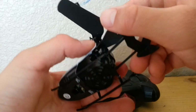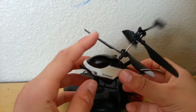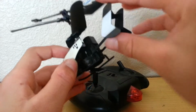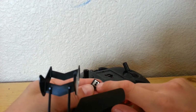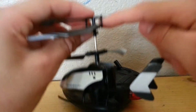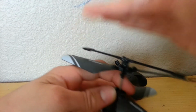The body is a Lexan-like ABS plastic, a very thin ABS plastic. And there's this massive purple windscreen on top, I don't know if it looks black on the camera. The weights are held in by two plastic knobs, and that's good because they don't fly off in mid-flight. This had one stabilizer on the gyro on just this side, but I put one on this side because it kept wobbling around sideways.